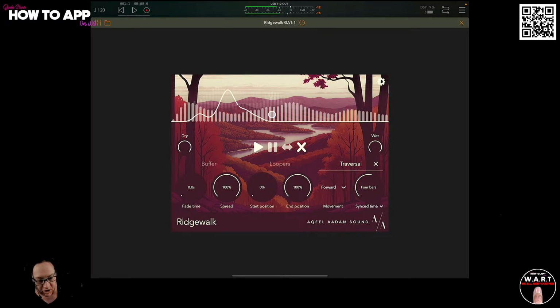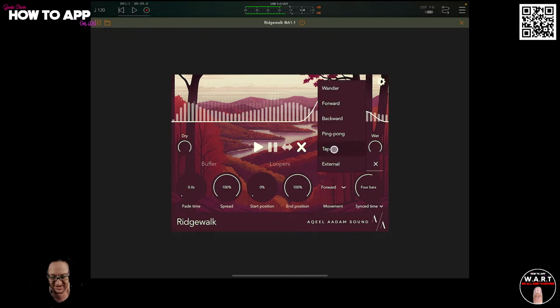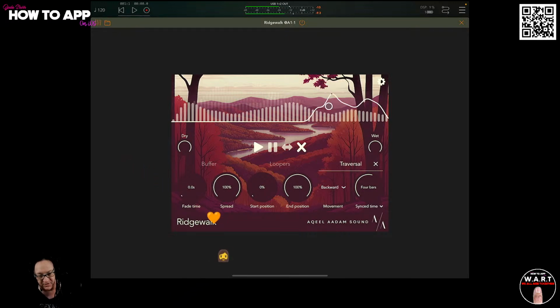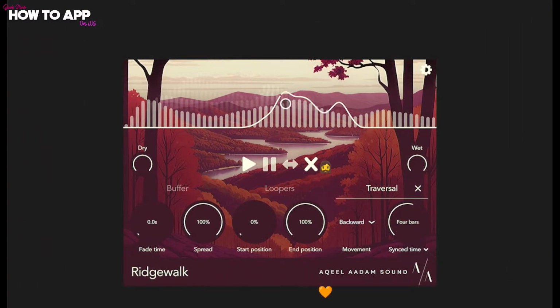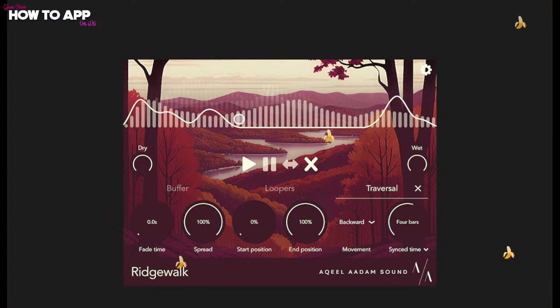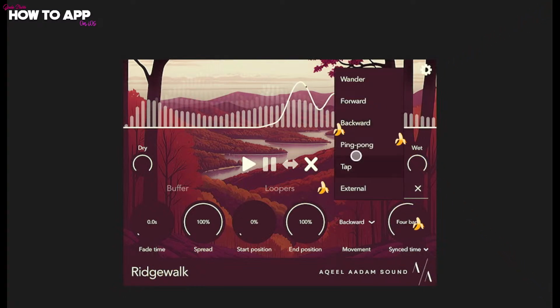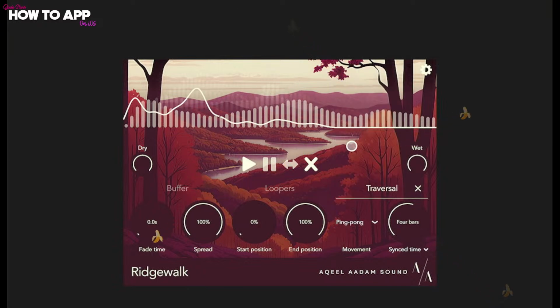Also, we can control this little wormy thing here. We'll call him Wormy McWormison, and we can decide how Wormy McWormison, that's a mouthful. Currently, Wormy McWormison's going forward, but we can send Wormy backward. So now follow this dot here, and now our dot is leading everything backwards. We can go in a ping pong and go from here back.